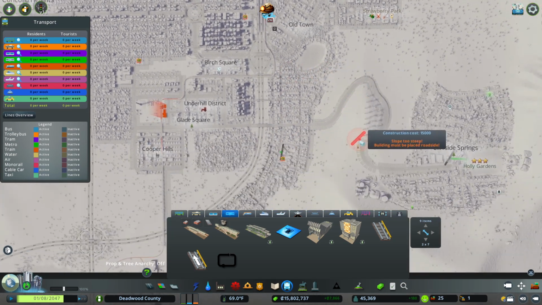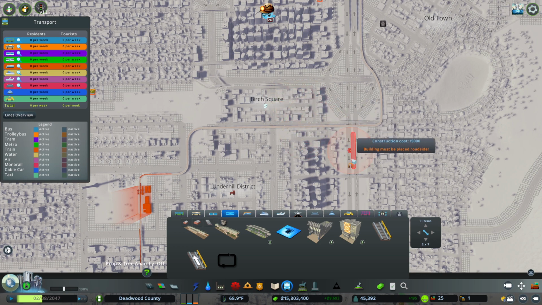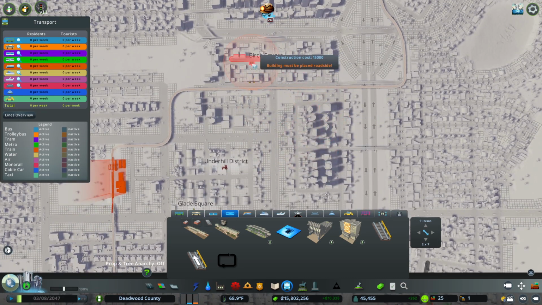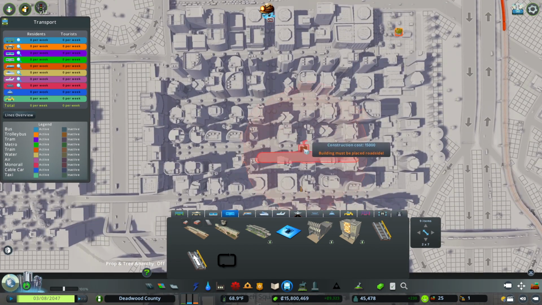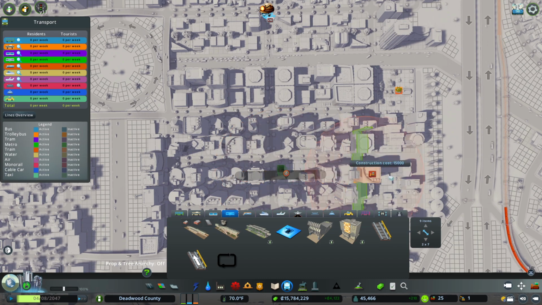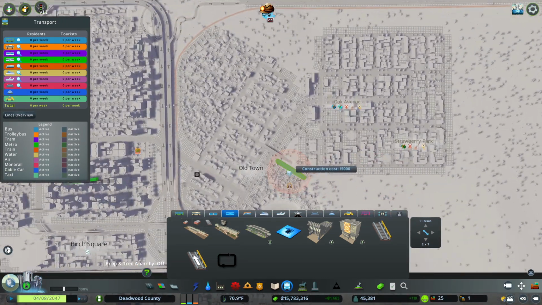It looks like a good place for sort of a hub is going to be here, either in Birch Square, which is our commercial district, or in our high density area here. So let's look at maybe going with that. I think that's what I'm going to do for now.